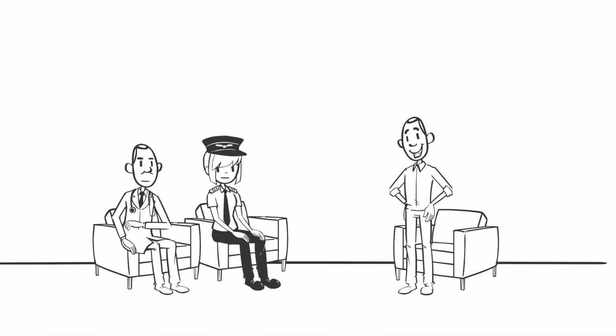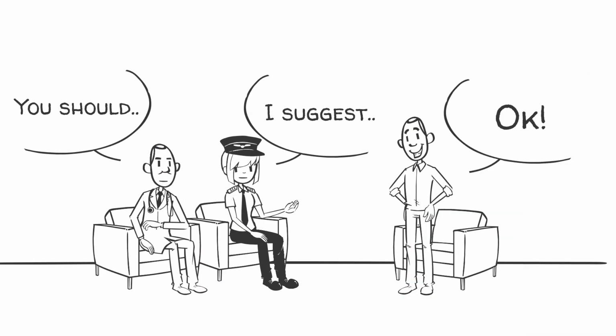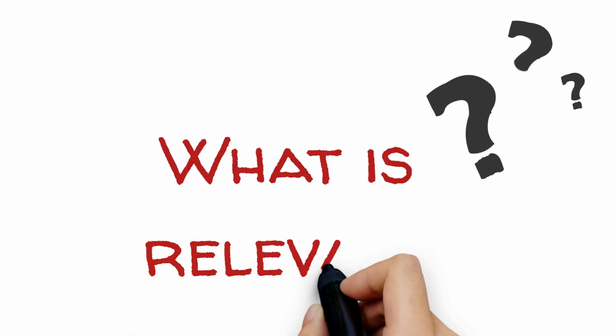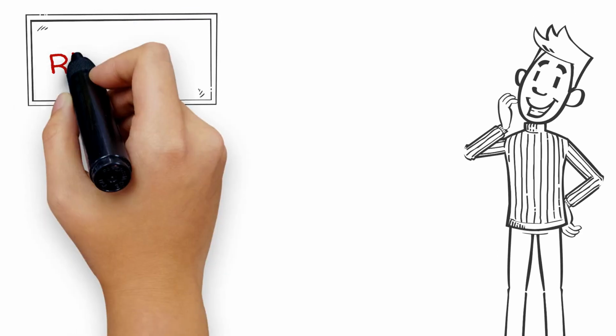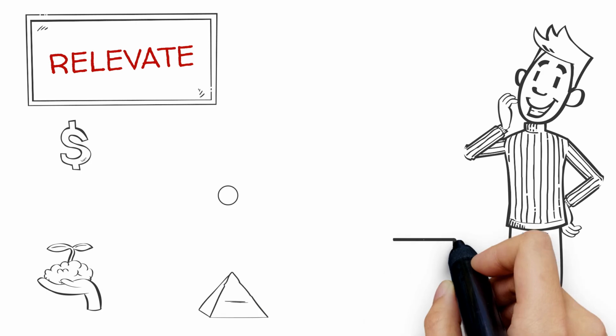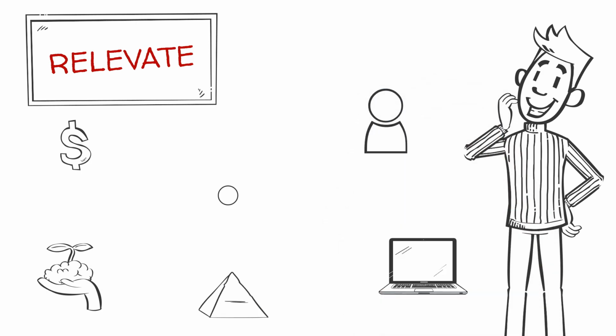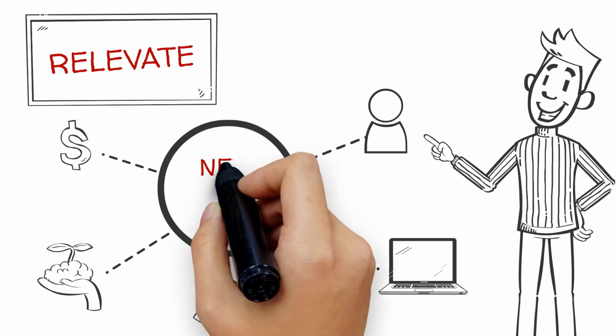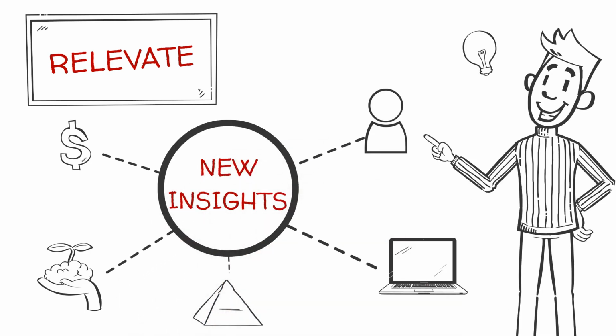If you have experienced a similar outcome, then you need to know about how to relevate. What is relevate? Learning to relevate is quite the opposite of what you would expect. To relevate is to make the irrelevant relevant. It is about making connections when connections don't normally exist. It forces us to look beyond the obvious and makes us look outside of our fields for answers.